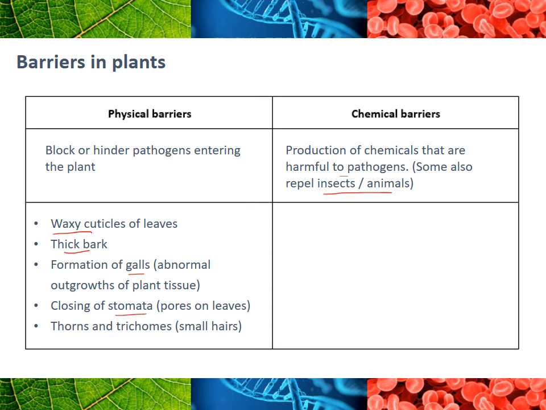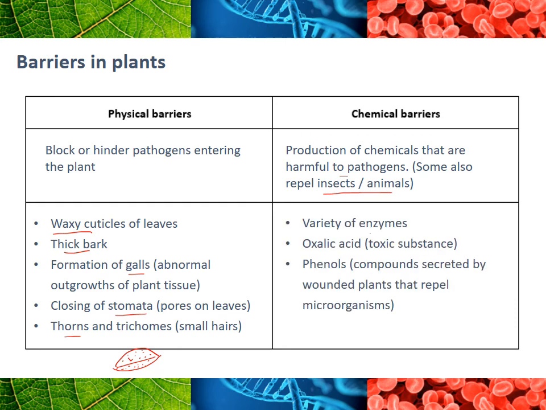We talked about stomata. They're the little holes on leaves. If you've got a leaf, ferns are a really good example of this. If you ever see ferns, there's heaps out in the Dandenongs. If you look underneath the leaf, you see these beautiful patterns. They're those tiny little pores that are really important for allowing carbon dioxide to diffuse in for photosynthesis, but they can be opened and closed. So obviously, if they're closed, it makes it hard for pathogens to enter. And things like thorns and trichomes, which are like those tiny little hairs that you see on leaves. Okay, so there are the physical things that protect plants.